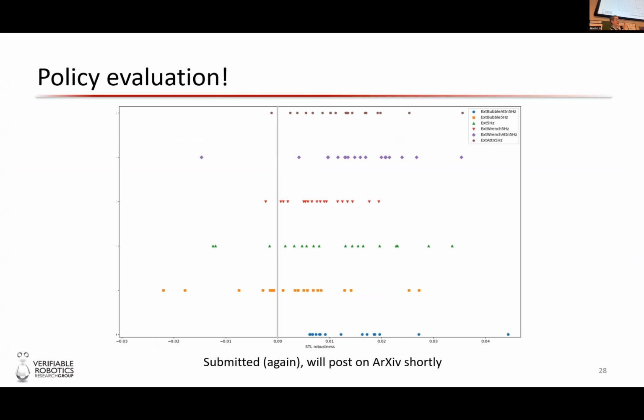But what we're looking at right now is that each line corresponds to a different policy. It doesn't matter what the height is, it's just a difference in height so we can see it better. We rolled out a policy using different models. The gray line is 0. It's an STL specification, and everything on the right of it, all the positive numbers, the specification is satisfied. Everything on the left side, the specification is falsified. So the rollout violated this task specification.